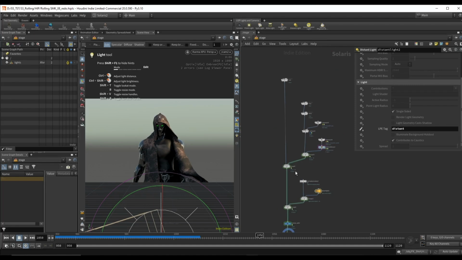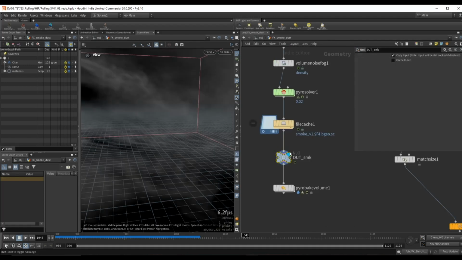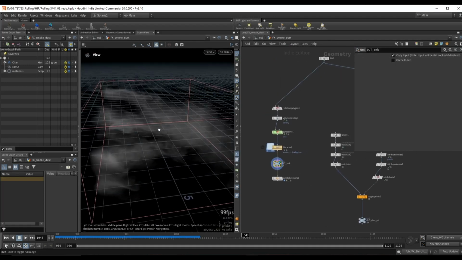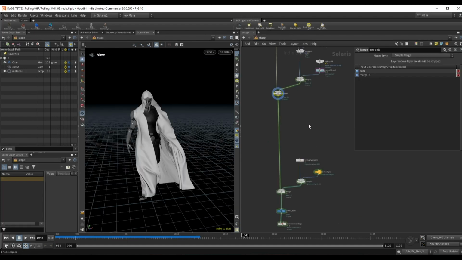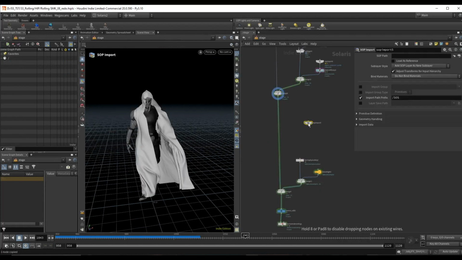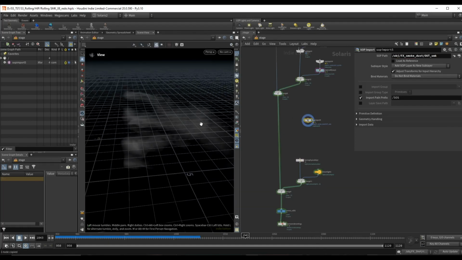We still have to bring in our effects layers first. Let's go back to our object viewport, and let's step inside our smoke, and we'll start with our volume. So I will grab this out SMK. Let's go back to LOPs, and we'll do a SOP import. Let's bring this in here, and from here what we can do, let's give this a path. So let's place this inside an effects folder or container, and let's place this under smoke. And here we have our hierarchy.